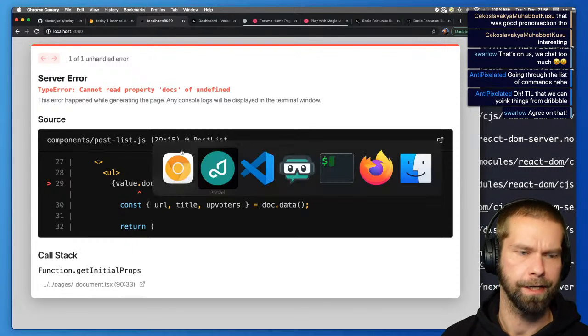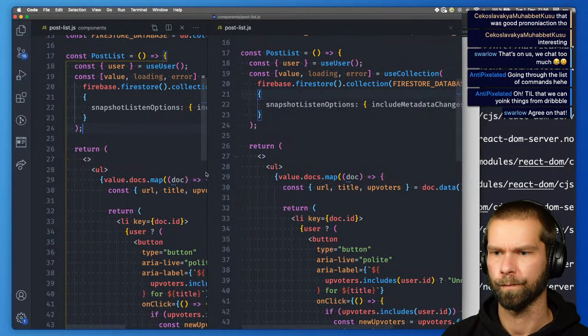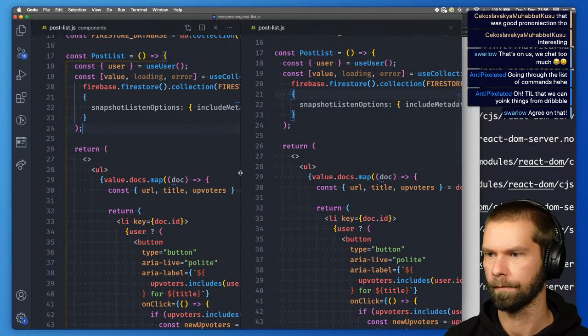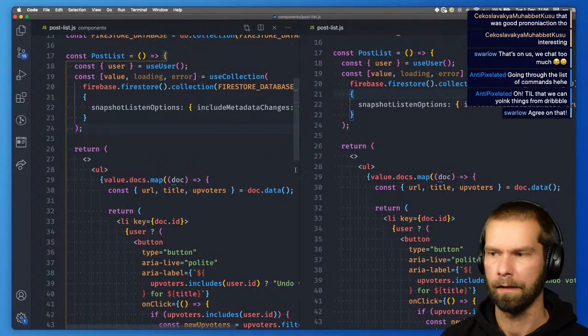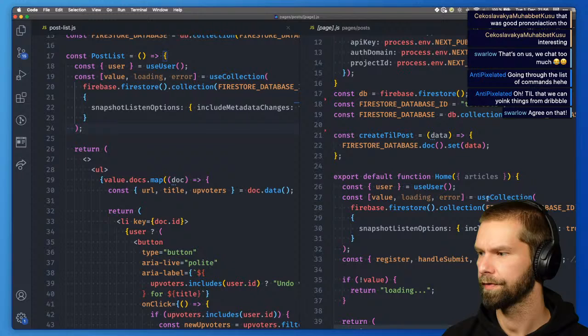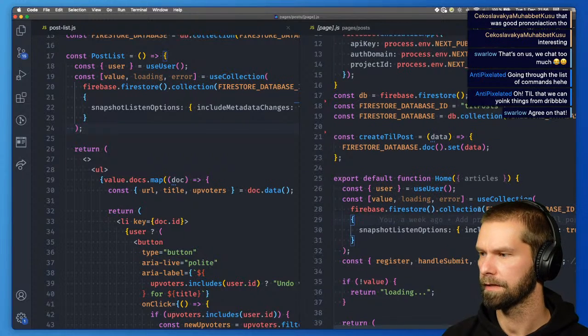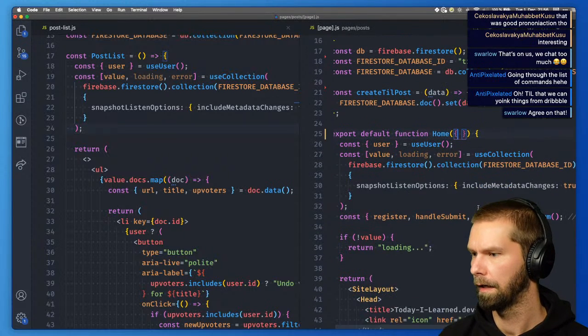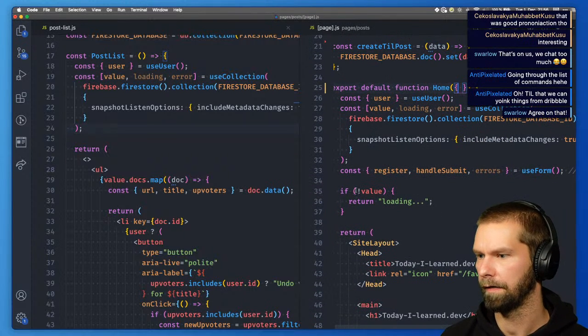It should be an empty array actually, shouldn't it? So let's see, where we're coming from is this component, and it uses useCollection, which comes from this React hooks package. You can also drop that one here. If not value loading.